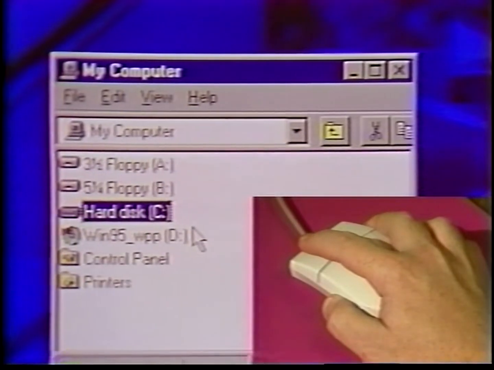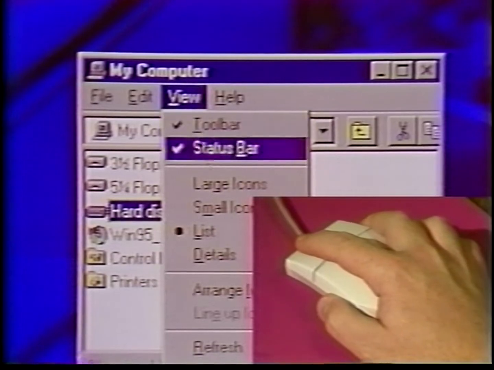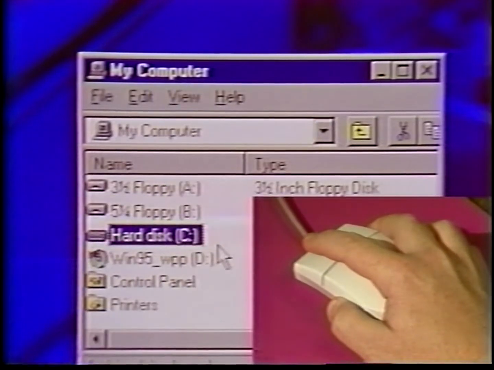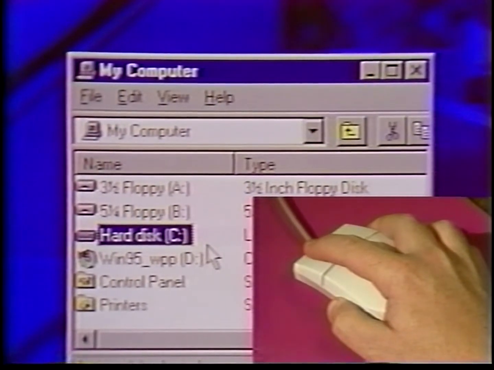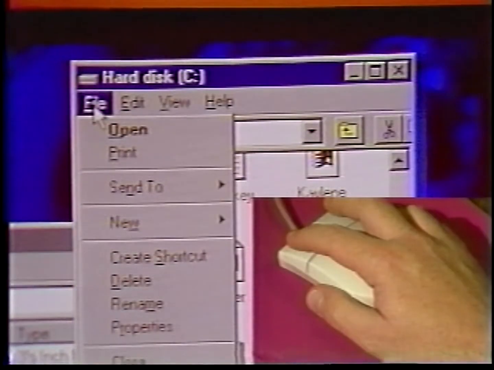List shows the names of the files like this. And Details shows not only the names of the files, but also what type they are, how big they are, and so on. The File menu includes commands for renaming and deleting files or folders, and a few other commands.